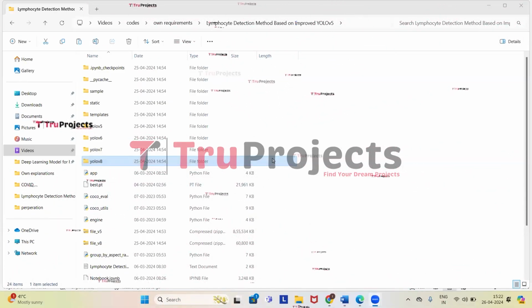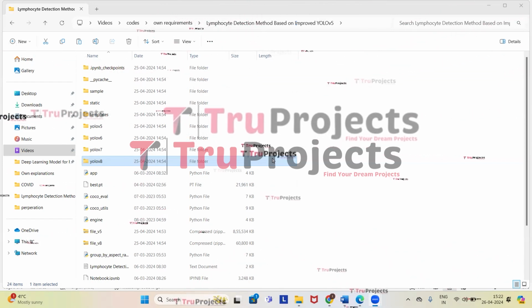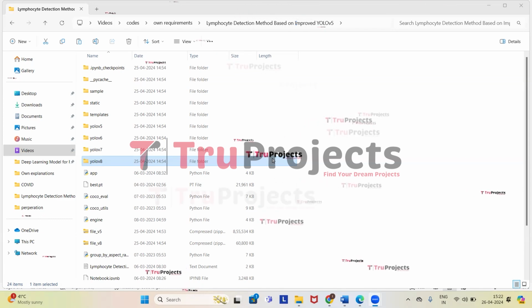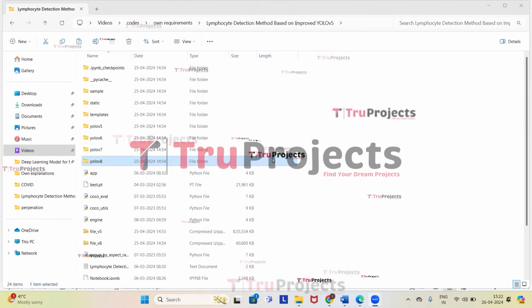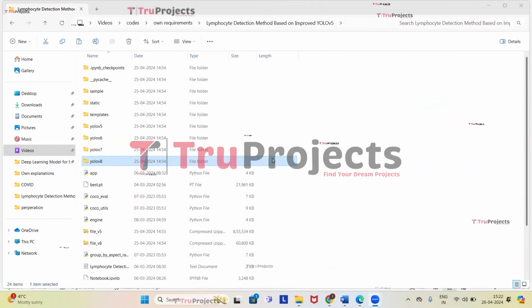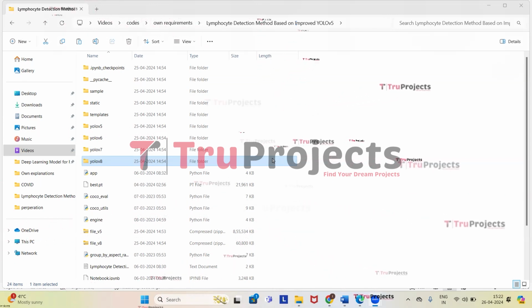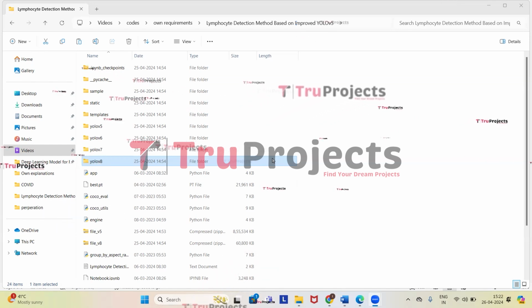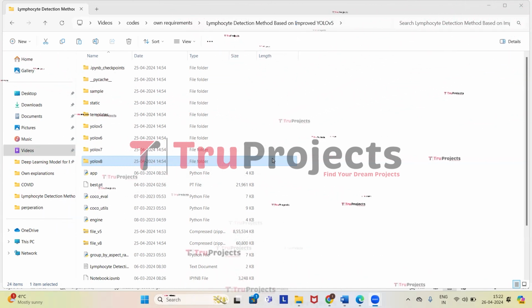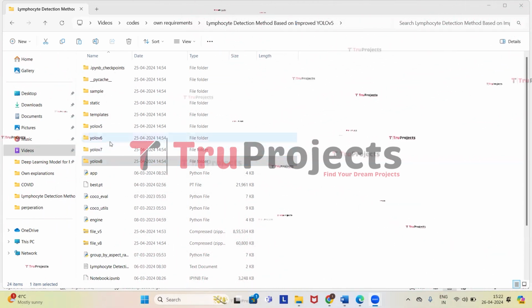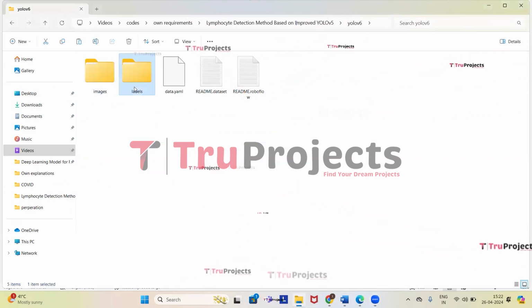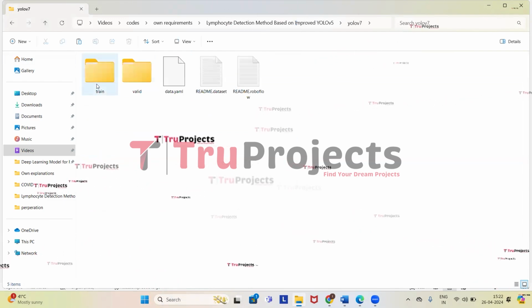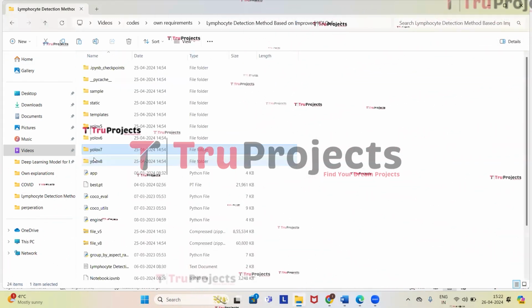All these 4 folders contain the same images, but they are annotated differently because each YOLO version requires its own specific type of image annotation for training and testing the models effectively. Having separate folders helps in keeping the dataset organized and ensures that each YOLO version receives the correct annotations it needs to function properly. So here we can see there are 2 folders, images and labels. Similarly in YOLO V7 also and YOLO V8.